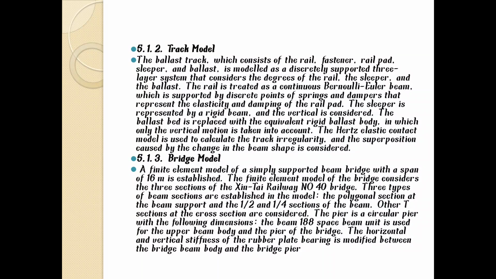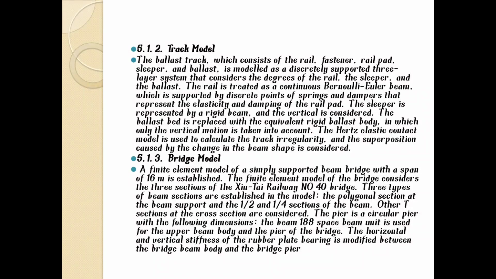Track model. The ballast track, which consists of the rail, fastener, railbed, sleeper, and ballast, is modeled as a discretely supported three-layer system that considers the degrees of freedom of the rail, the sleeper, and the ballast. The rail is treated as a continuous Bernoulli-Euler beam, which is supported by discrete points of springs and dampers that represent the elasticity and damping of the rail bed.